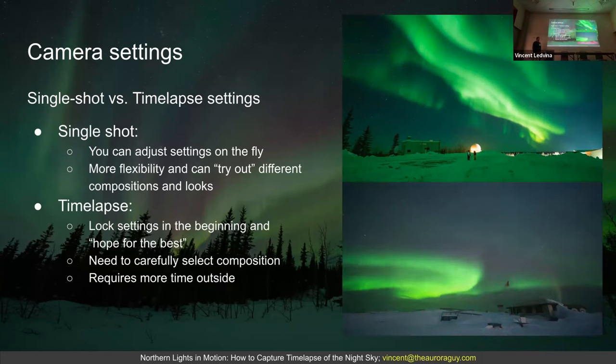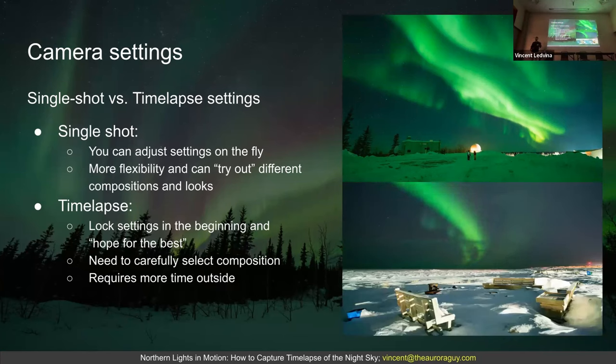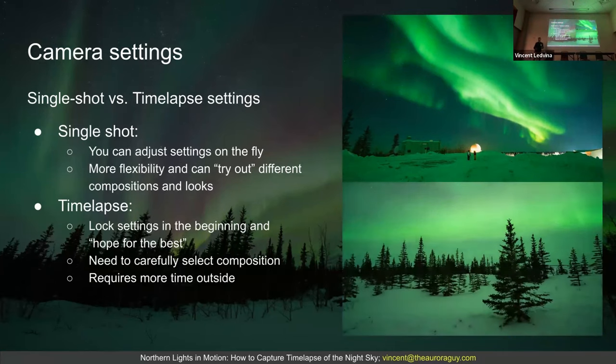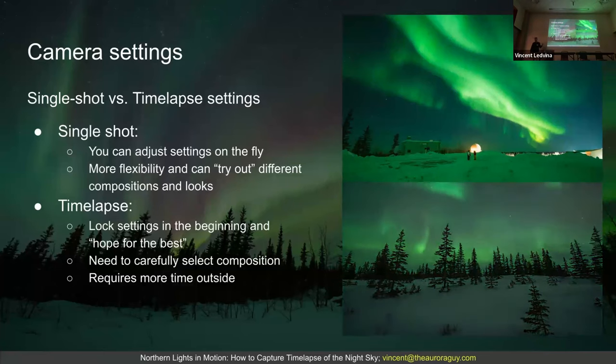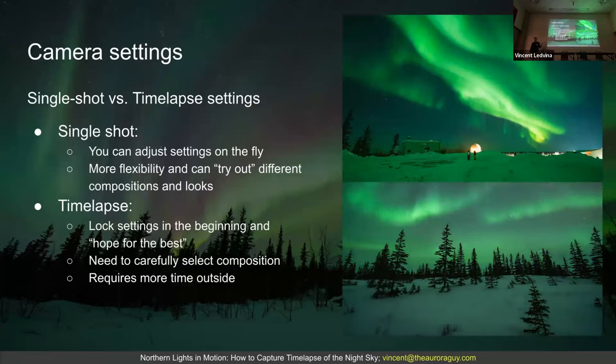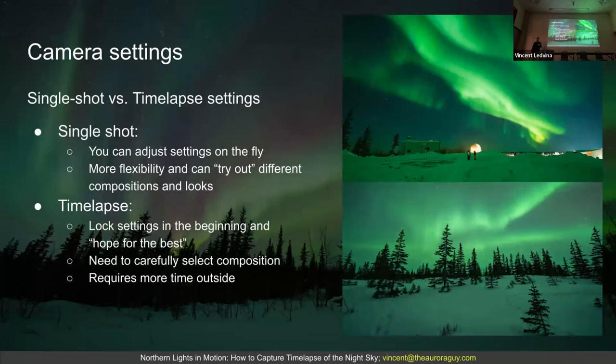So try and get your settings right in the beginning. That always helps. If it doesn't work out, editing nowadays with raw files, you can recover a little bit from the highlights and the shadows. Also, just a quick aside, what I learned recently is that when you preview your shot on your histogram, you're actually looking at a JPEG file. So if you see you're a little bit overexposed or underexposed, you can actually recover that in post because you're looking at a JPEG, not a raw file.